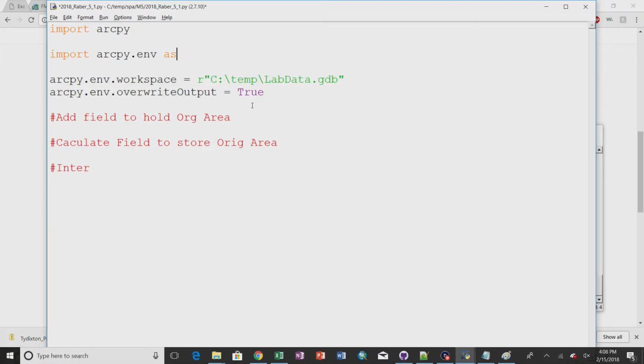You just would have to remember that you did that. And in a very special case, you would have to make sure you never wanted to use the word workspace or override outputs.